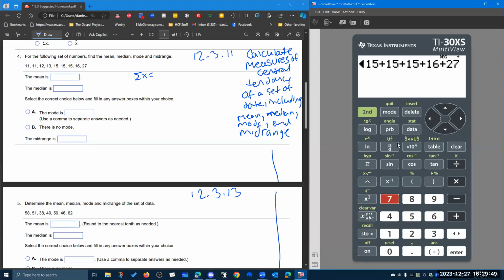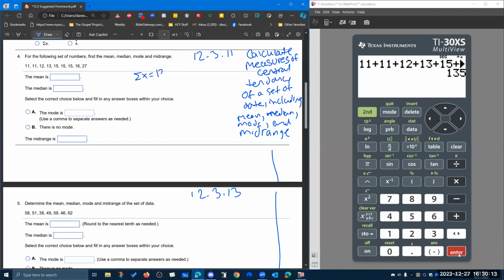Now you're going to have to watch out because in some of these TI-30 type calculators, and some of the ones that don't have quite as much memory, you're not going to have space necessarily to write out your entire list. So you may have to get part of your list and then add that to the rest of your list because it runs out of characters here on the screen. But we had enough room for everything.